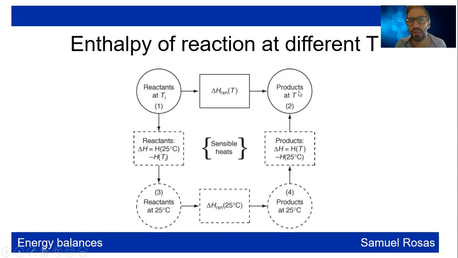This is because it is easier to do that than to have a lot of delta H of formations at different temperatures. So this is the thermodynamic path. And remember, since enthalpy is a state function, you are only looking for the delta H, no matter which path you take, okay?